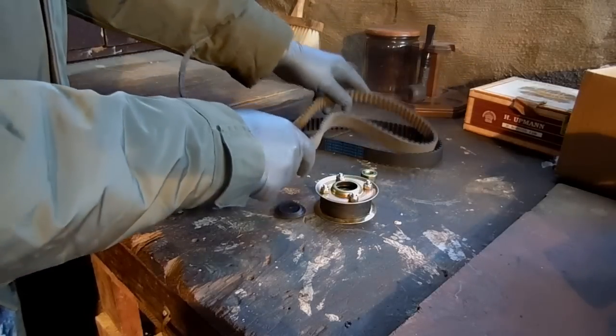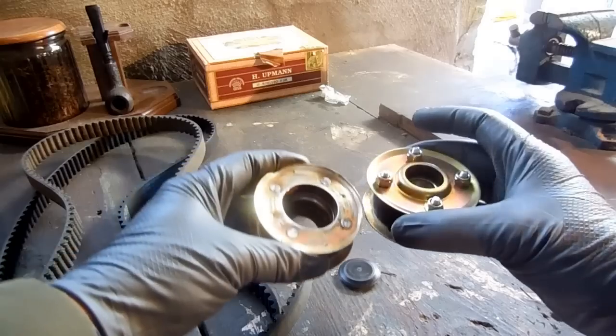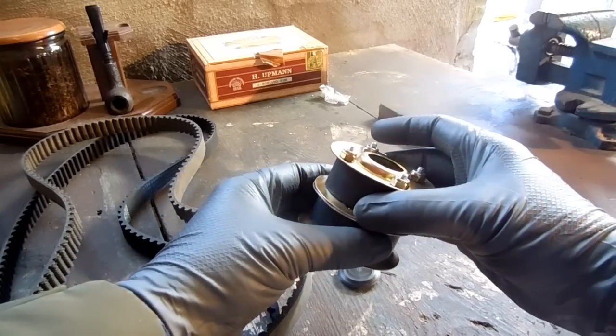Before we install our new belt, let's match it up against the old one to see if it's the right size. Likewise with the pulley. Make sure they match up.